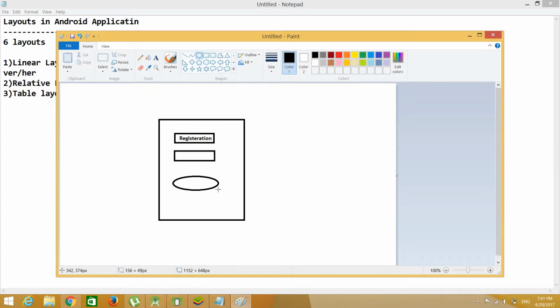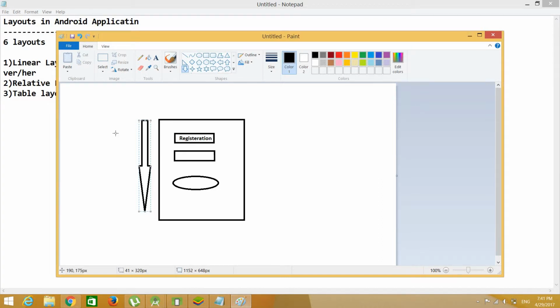We're going to have many components, so they will be displayed in this order: first one and second and third, like this vertically. This is how it works on your Android screen.